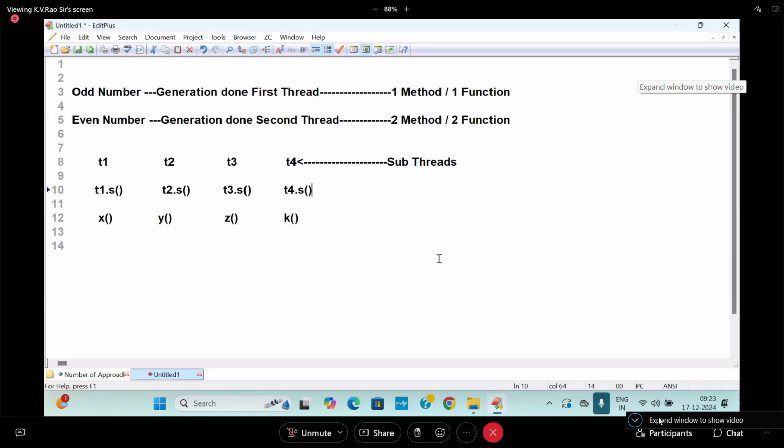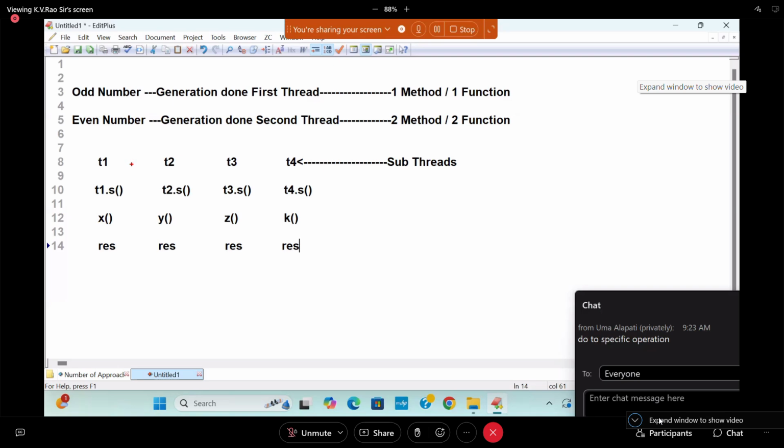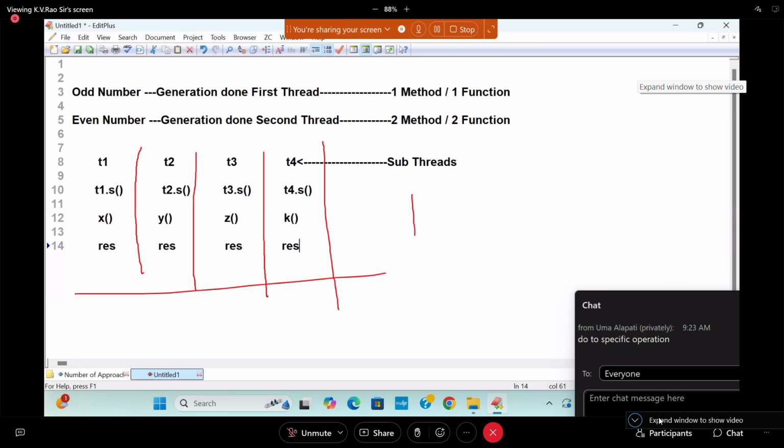These are the functions we have. When I say T1.start, T2.start, T3.start, T4.start, we will get separate results here. So there is no interference among the threads, students, which is one of the models called the 1:1 model.